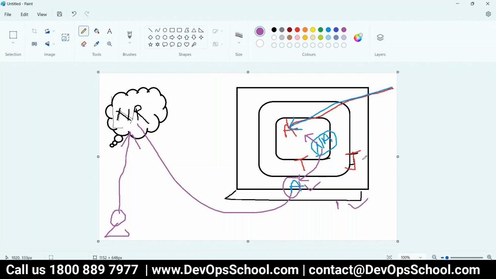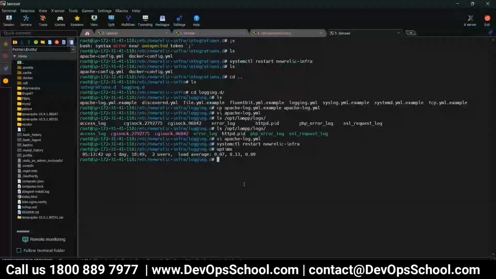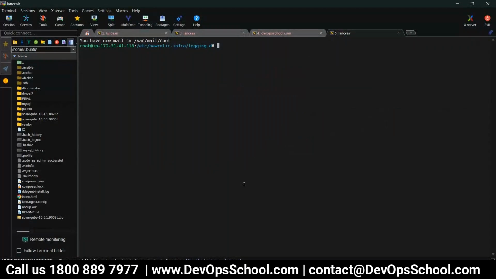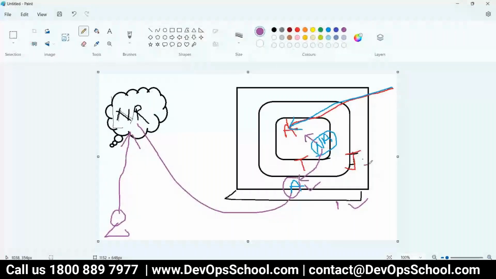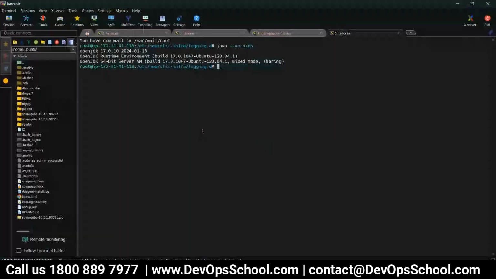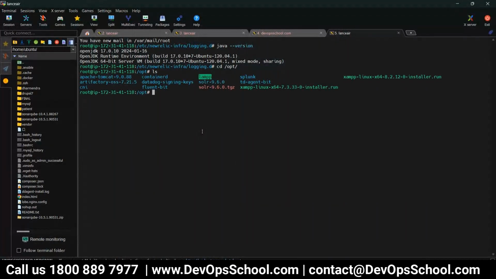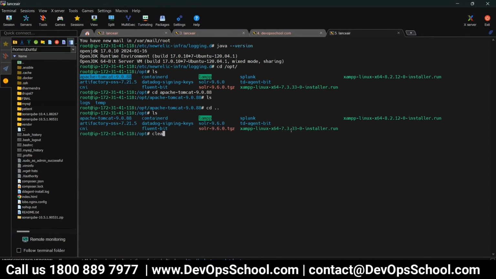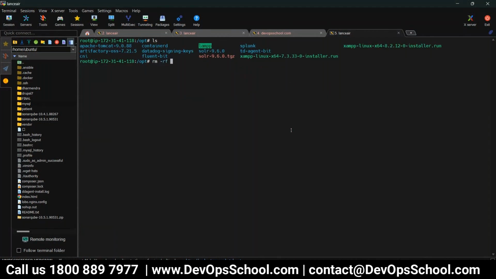Let me check Java in this machine. So Java is there or not? I think it's there. So java -version is there. So Java is also there. I need a Tomcat. Let me check if I have installed the Tomcat in the previous session, and I see it's already there. Inside the Tomcat I should have some application. I see that a Tomcat folder is there, but files are not there. So that means these files are old.